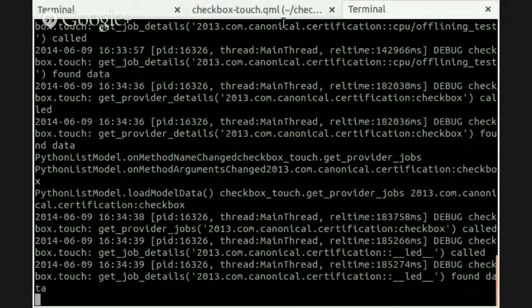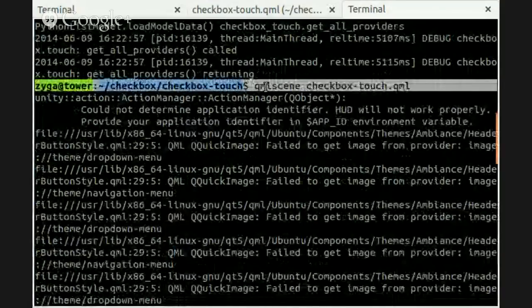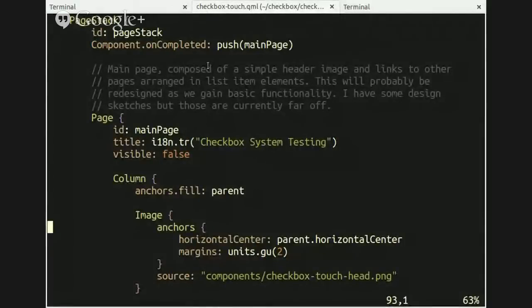One thing I want to highlight is that I ran this with QML scene on the command line, and depending on how you develop this may be relevant or not. Typically, we do our Python development in virtualenv. So if your Python modules are hidden behind that virtualenv, you won't be able to get this to run from Qt Creator. One thing I found as a simple workaround for that is to develop the Python project you're working on locally as your user, so you can import it without the virtualenv, and then you can use Qt Creator. Right now I'm not doing that, but that's a quick way to get this to work.